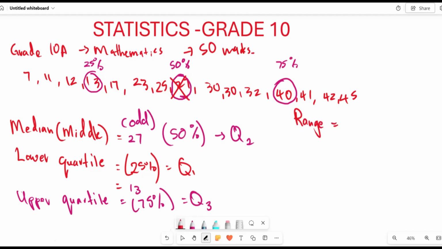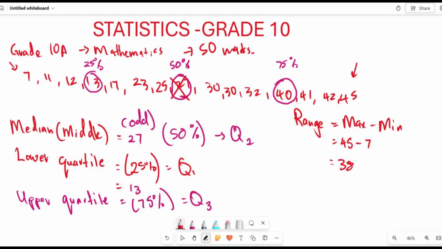And we are saying the range is the maximum value of the data subtract the minimum value of the data, right? And what is going to be your maximum value of this data? The maximum value is the highest value of this data, and the lowest value of the data is going to be 7. So this is going to be the same as 45 subtract 7, and when you subtract 45 minus 7, you are going to get 38 altogether. So the range of this particular data is given by 38.